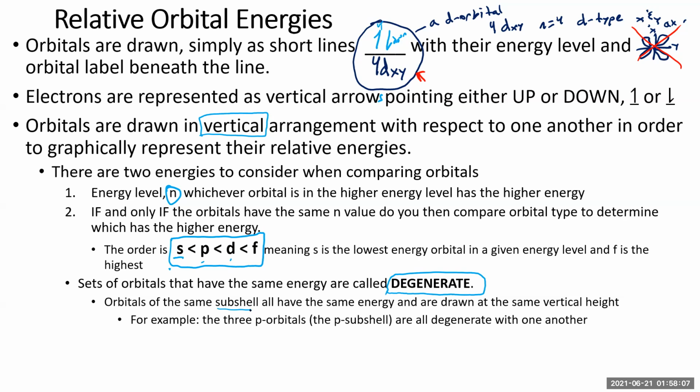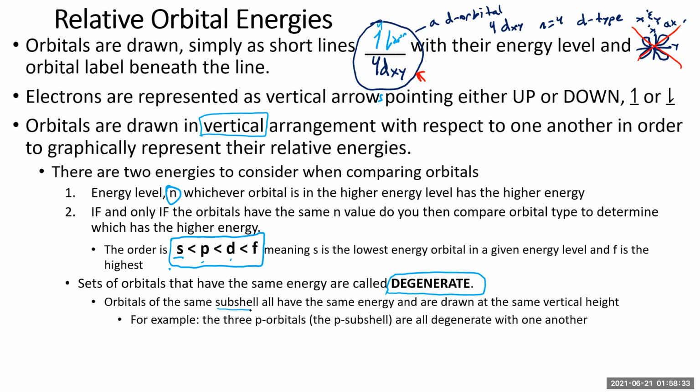This is an important concept because one of the rules with reference to how you put electrons in orbitals makes specific reference to degenerate sets of orbitals, meaning orbitals that are equal in energy to each other within an atom. So we're going to put all of this together, and you're going to understand. Right now, this is all very abstract, probably, but we're going to put all of this together when we actually walk through a bunch of examples soon.